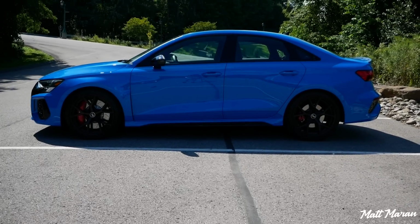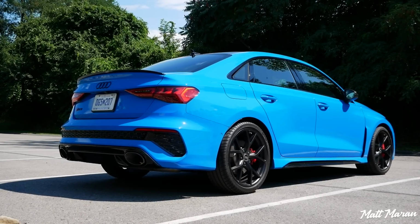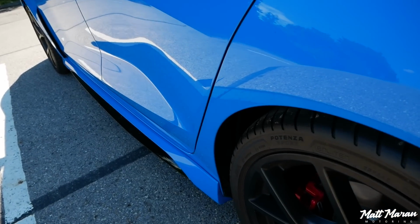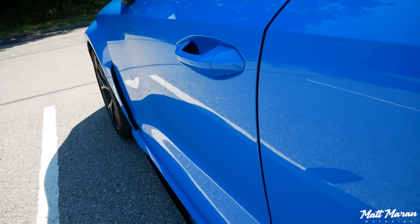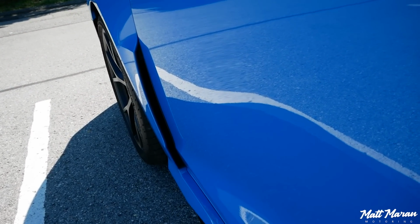It's really interesting. I also really think these side skirts really come out a lot, and it's one of those side skirts that never lets you forget that it's there. Every time you step out of this vehicle, you'll be like, oh yep, there's the side skirt, because it just sticks out so much. It's like right where you end up placing your foot usually. It's funny, and just adds to the wider look of this vehicle, which is just so cool.